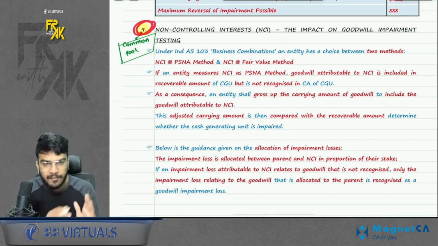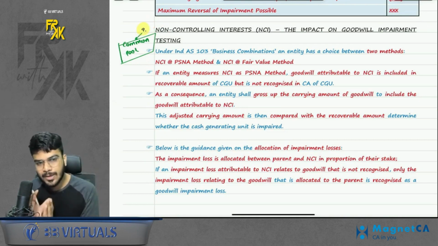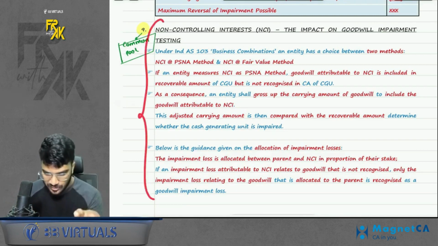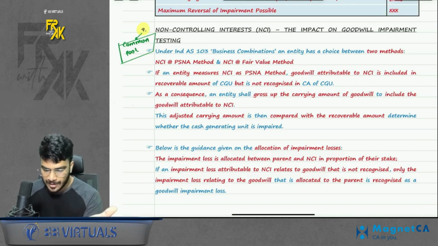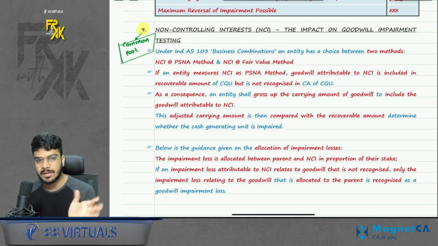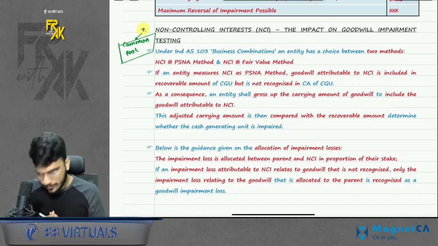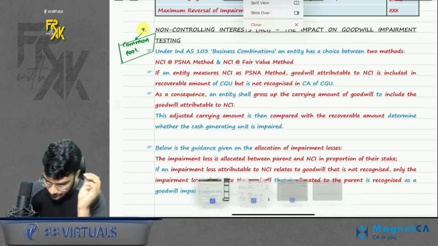To this concept there are 4-5 questions, and that also I will do separately in a revision video. Why am I not discussing it? Because as of now my students who are studying in the English batch have not done IND AS 103. Once it gets done, they will also understand easily, and then we can do it. Is this clear to everyone? Perfect. Yes sir.